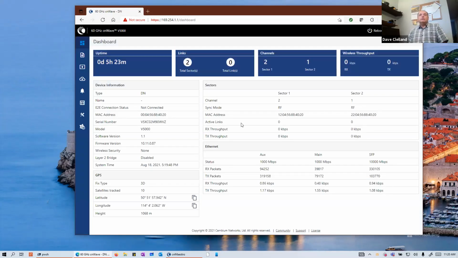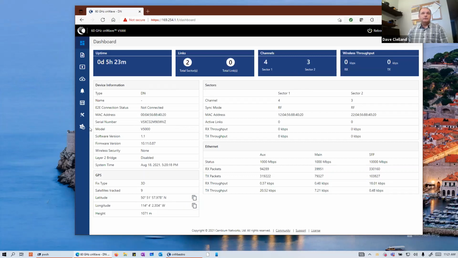Okay, so as we can see, I've got two sectors here. I've got no links on my dashboard here. This channel is going to be bouncing around because at this moment it's scanning for connection or client nodes, and it can't find any because we don't have any configured. So the window updates about every 10 seconds or so, and we'll see that when it updates, yeah, there, see, it jumped channels, went to something else.